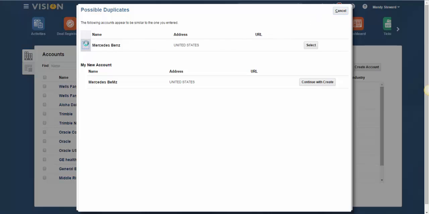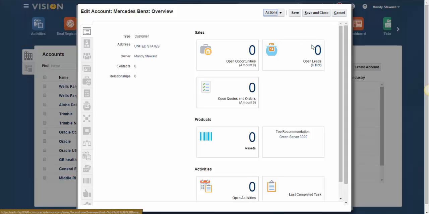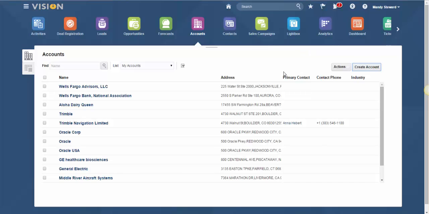It has now just matched on the name field, which is Mercedes-Benz. So I can actually select this particular record rather than creating a duplicate and continue with my process. So this is about accounts.